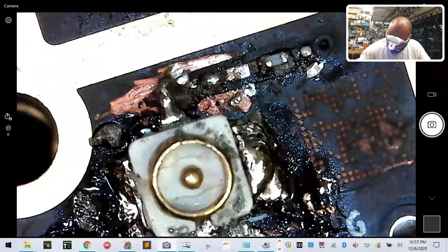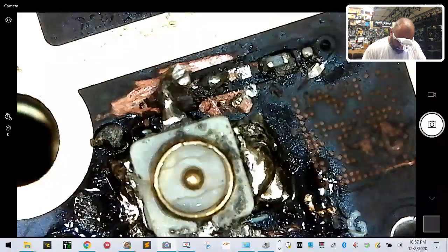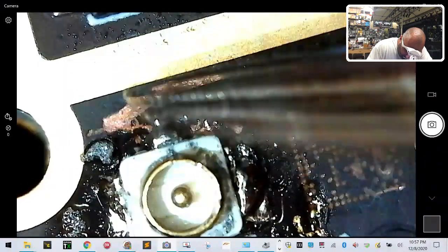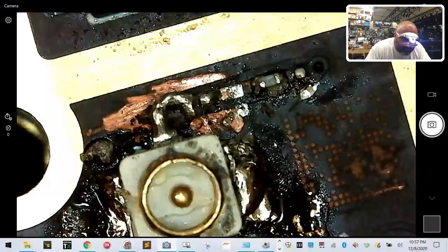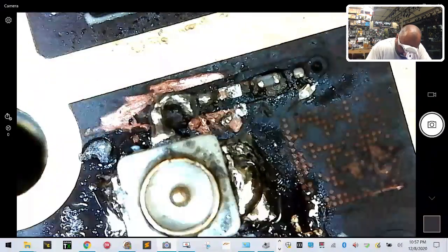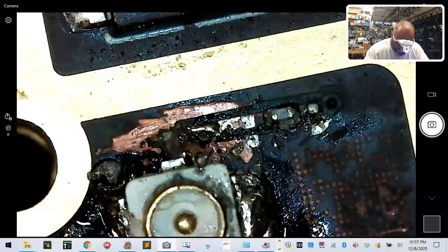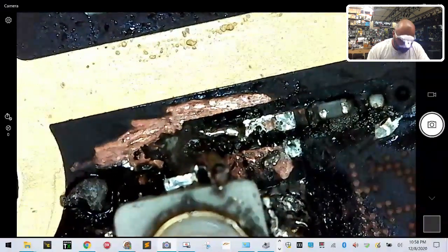All right, now let's see what we got. I think that's going to fit perfectly. All right, guys, wish me luck. Here it goes. I'm not sure our wire went there, so let's see. Let's see what happened to our wire, because it almost disintegrated, it seemed. Question is, did we get a link or not?